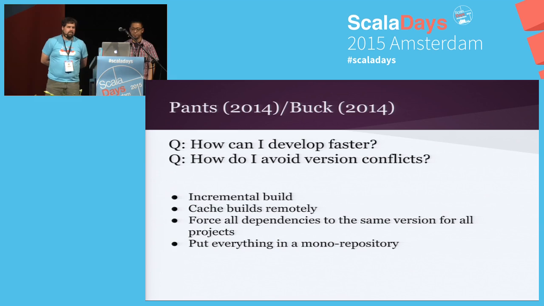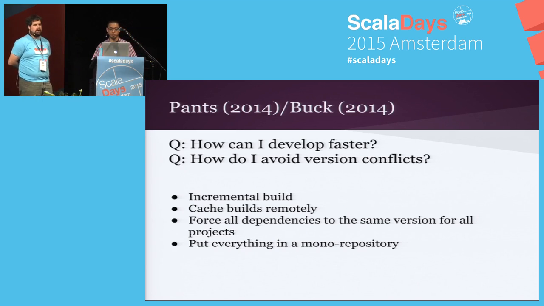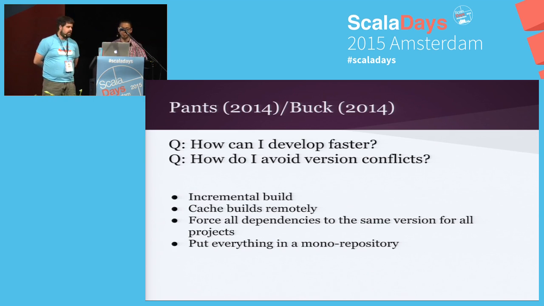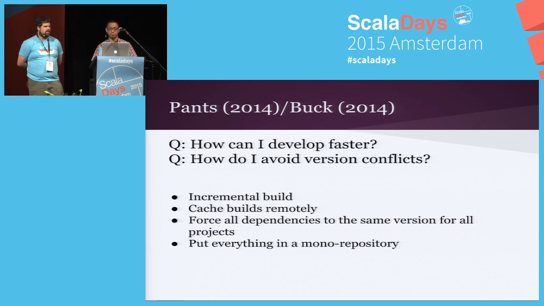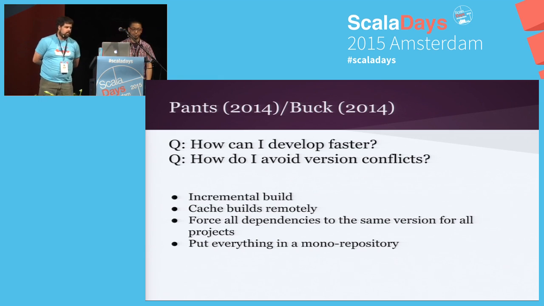So next up come Pants and Buck. Pants and Buck are essentially engineers at Google that had used Blaze and were like, this is a great idea, why did no one else do this, and are working on it remotely. There's also Nix, which came in sometime around here, which is meant to solve a similar problem. But it's the same idea, just they happen to be open source first.